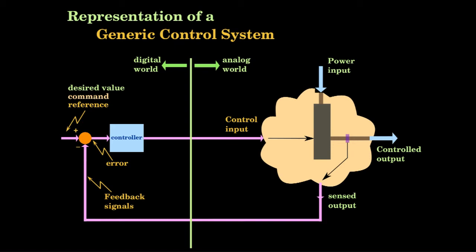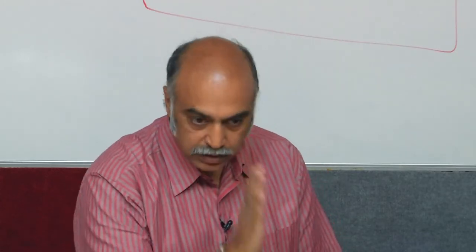So you will invariably see that when I am taking the sensed signal into the left of the vertical line, you need to put an A to D converter. And likewise, some discretization analog to digital, and likewise here digital to analog. Of course, it may not be explicitly put there. Sometimes you give the digital signals directly to the plant control input, the plant will convert it to analog by means of some filtering and things like that, okay. But it comes back into the analog domain.